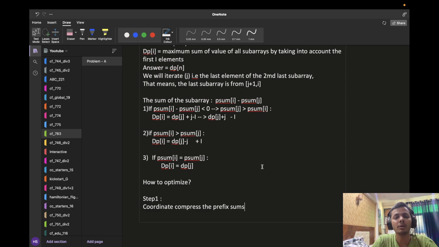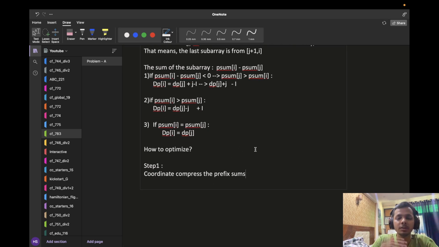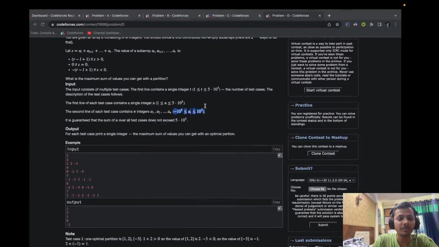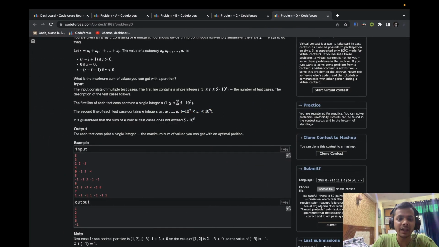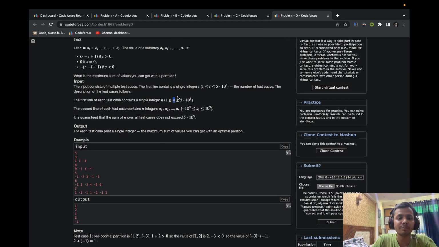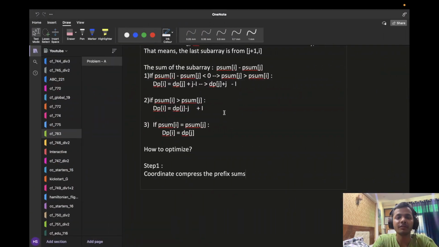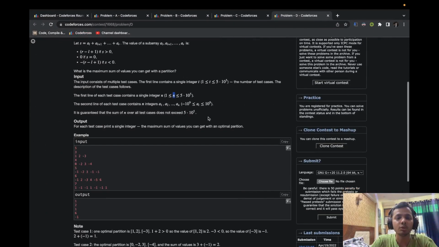So if you don't know what coordinate compression is, I'll just briefly describe it. Basically, these prefix sums can be huge, but at the end of the day we have exactly n values of these prefix sums, and so the number of unique values of prefix sums will be at most n, right? So let's say we have n unique values of prefix sum. Instead of having these huge values of 10 raised to the 9, we will map all these values from 1 to n, and we'll map the smallest value with the value 1, second smallest with the value 2, and the largest value with the value n, right?